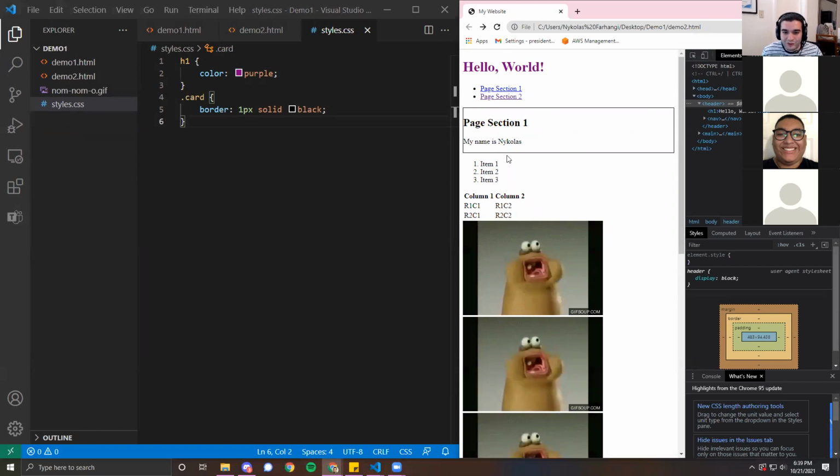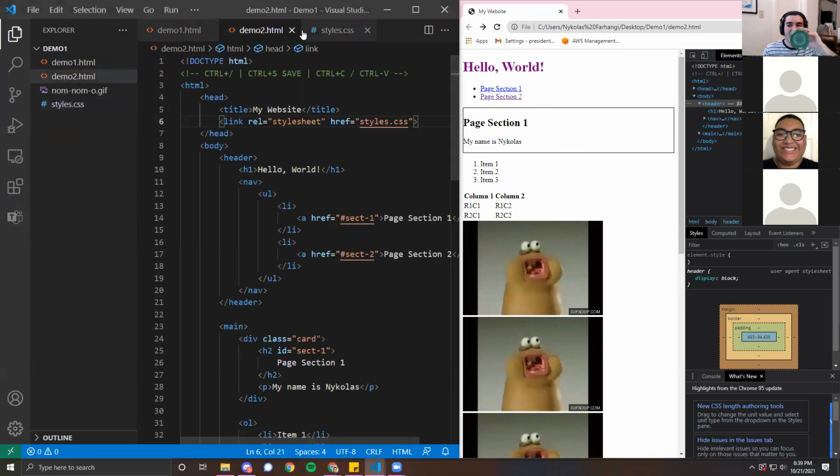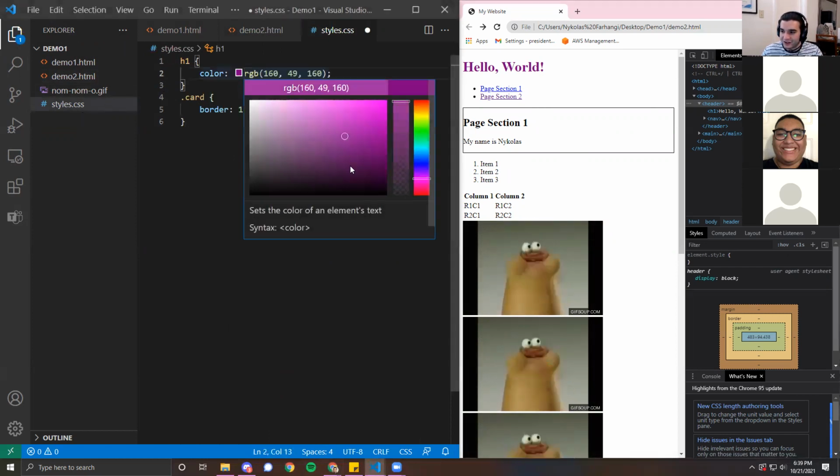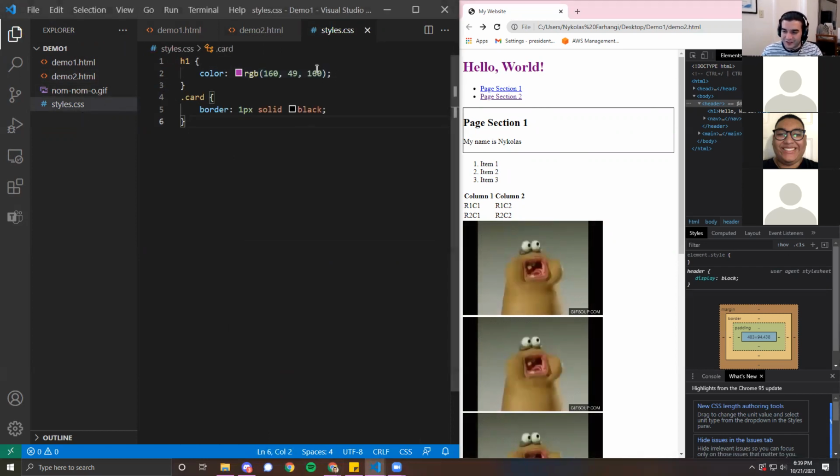The color box doesn't show up for me. What do you mean? Could you elaborate on that? If you could drop some elaboration in the chat, I can help out a little bit. Yeah, so both of these files are saved. Make sure you save both of these files and reload. Oh yeah, select your color, and after that, it's not saved, so you have to hit save after you do that.